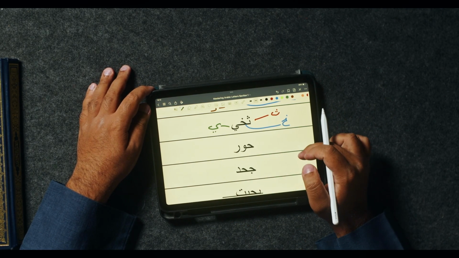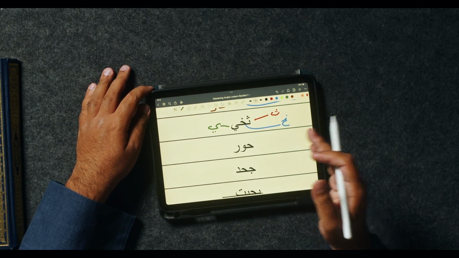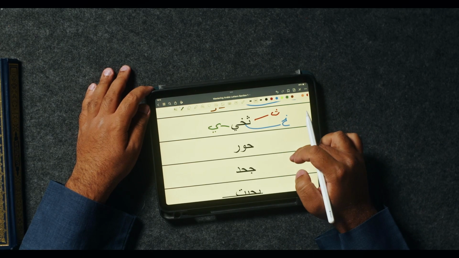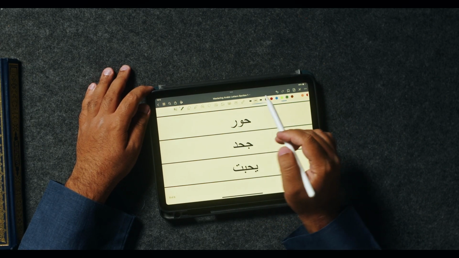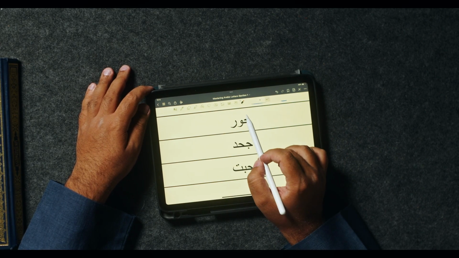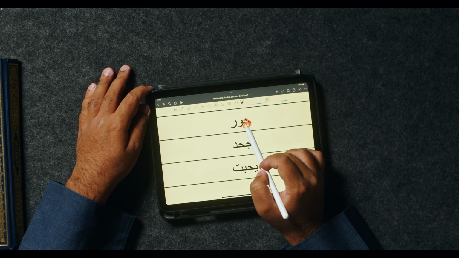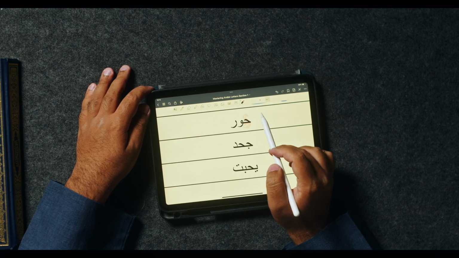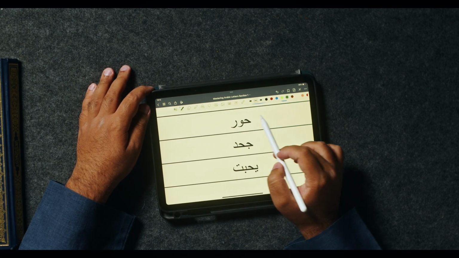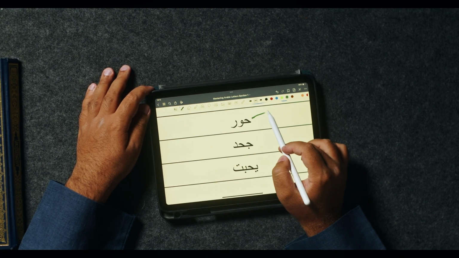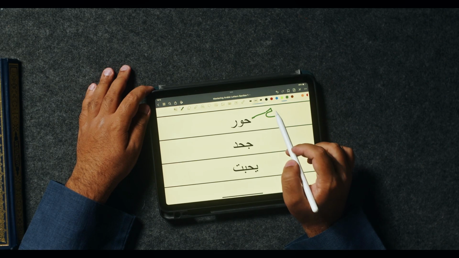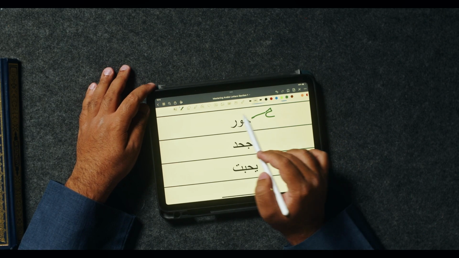So very simple, okay? Remember, we're going by the patterns, the shapes, the dots. As long as you remember that, you will get the letters and the recognition correct. First one here, a line going down and across, but there's no dots. So this one is hollow, and it's the letter Ha. Remember, the letter Ha is hollow. It has no dots whatsoever.